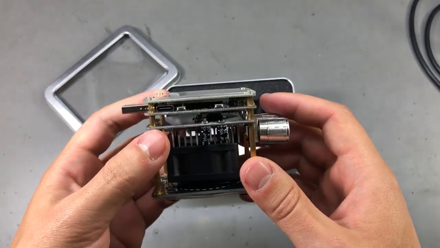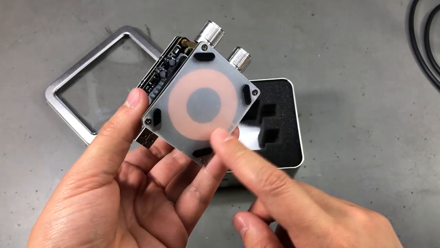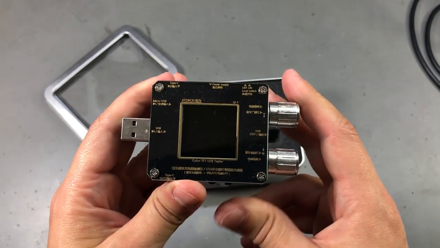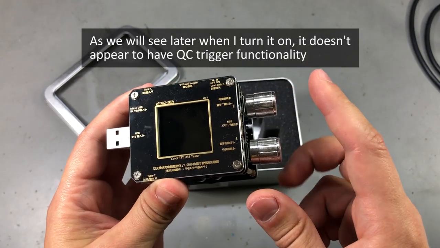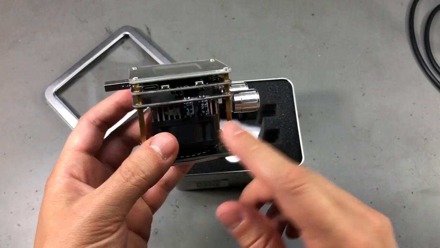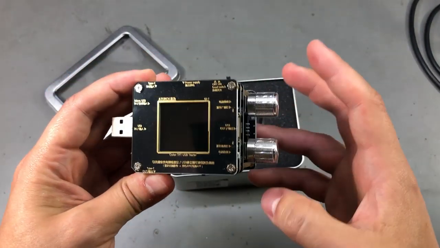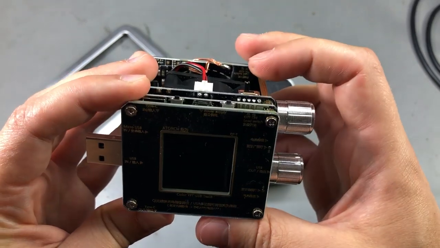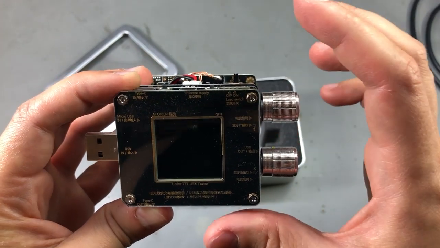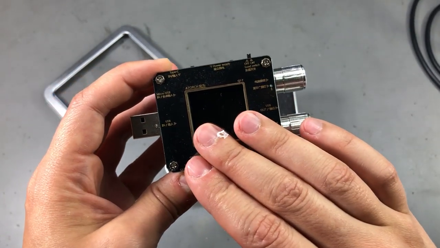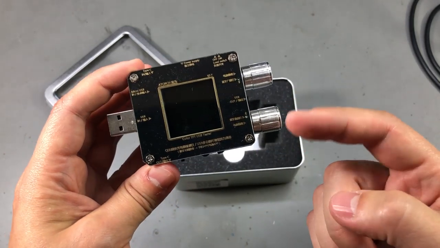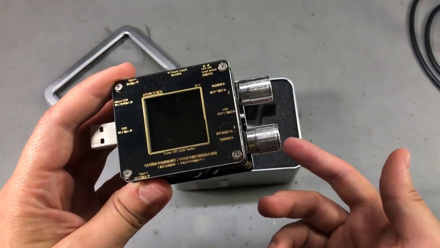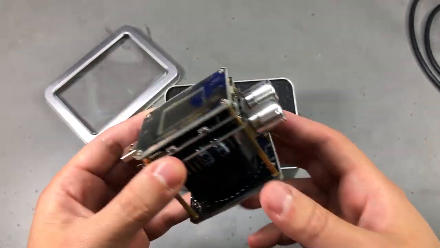This particular USB tester has the added functionality of wireless charging connectivity with Qi protocol compatibility so it can be used to test wireless chargers. It also supports Qualcomm Quick Charge protocol triggers and if you add the electronic load functionality this becomes a pretty universal tester for power banks or USB chargers in general. The load functionality can be turned on or off with the help of this switch on the side and that allows you to use this as a simple USB meter when you do not need the load functionality. Oh and did I mention it also has Bluetooth connectivity so you can use an app on your PC or Android smartphone to monitor and log data from this meter slash dummy load.